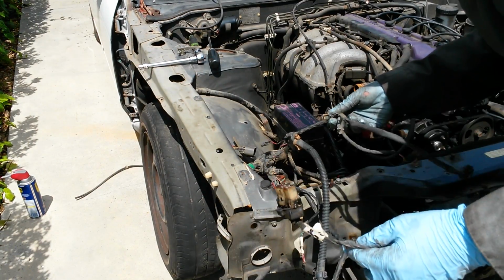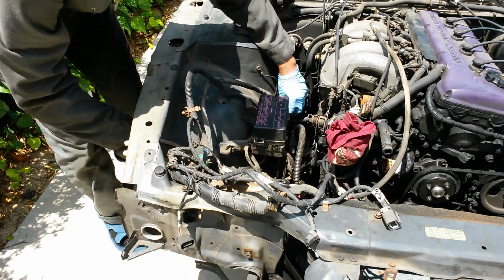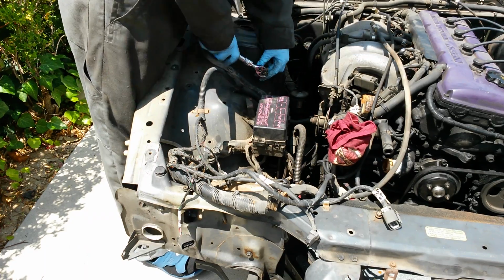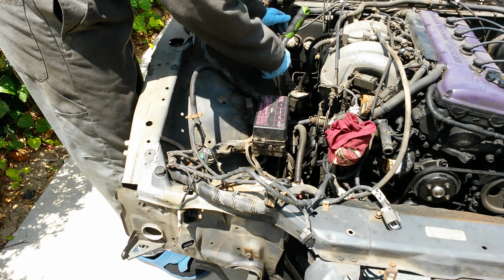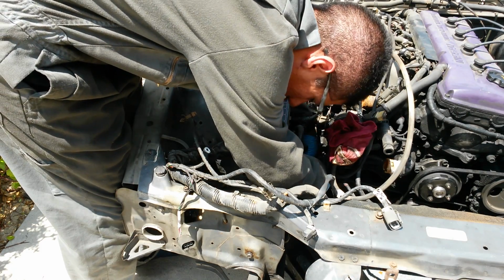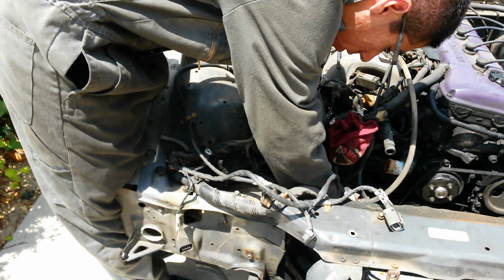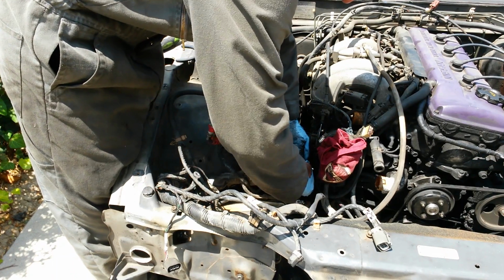Alright then, there's that. Here's a ground right here. Okay then, original, remember. The second one has a ground connected to it. I'm going to disconnect these plugs down here.